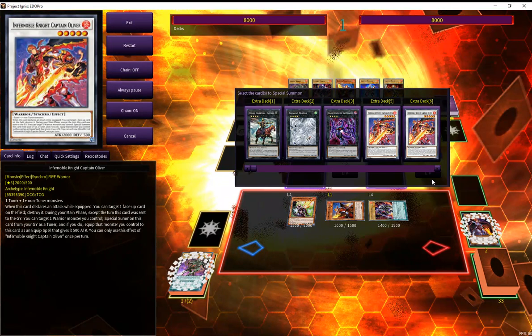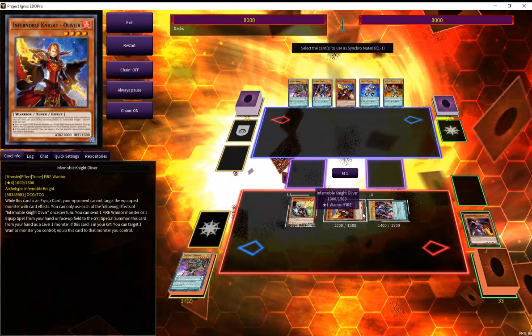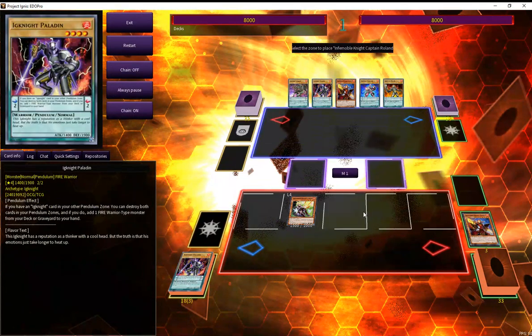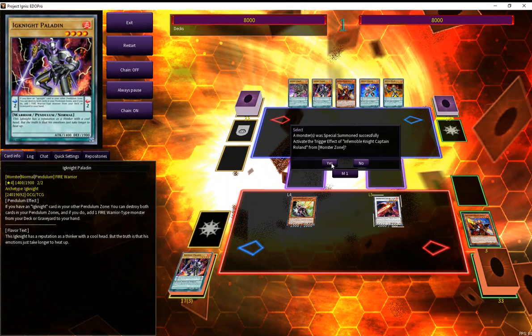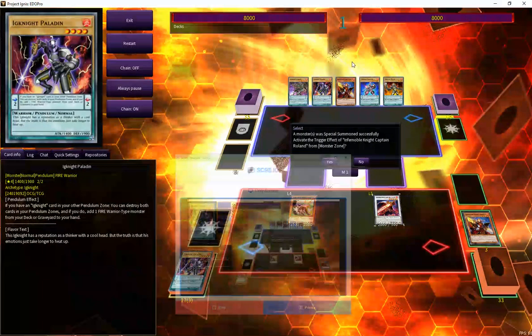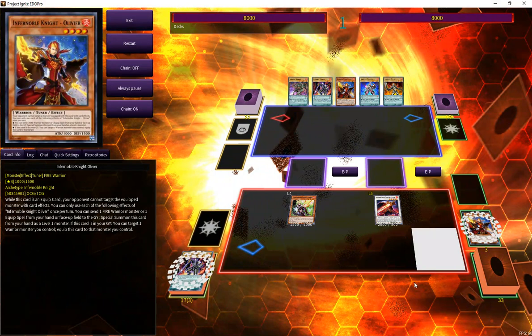Here we're going to Synchro Summon. We have access to any rank, of course, any Synchro 5. We are going to sync up Paladin and Oliver, and we are going to make Roland here. Roland, of course, summons from extra deck, and then from there we're gonna go Roland here. This allows me at the end phase to dump an equip spell.